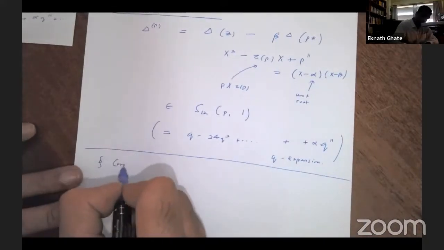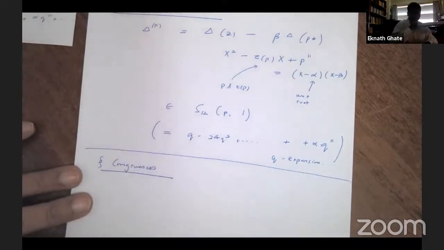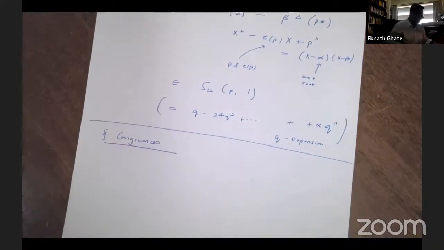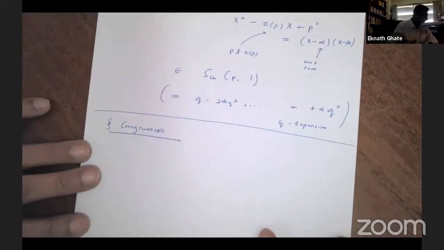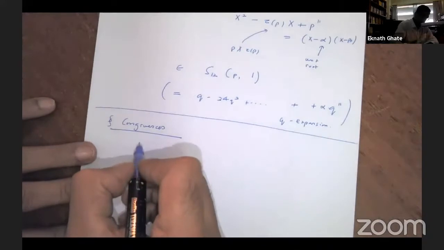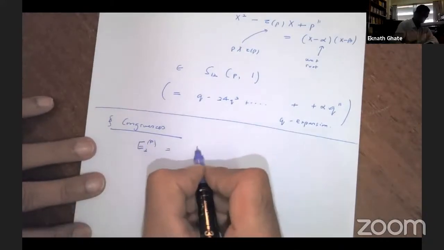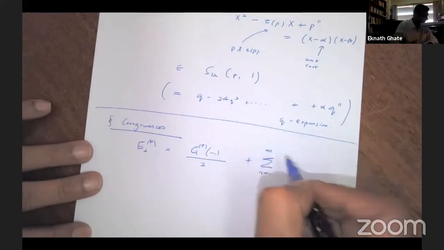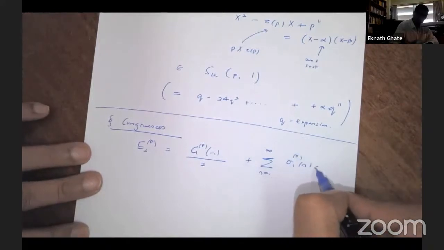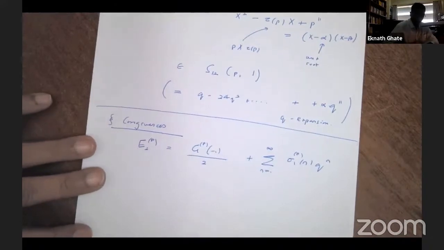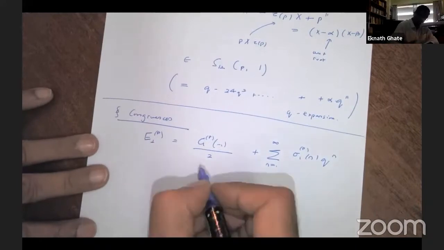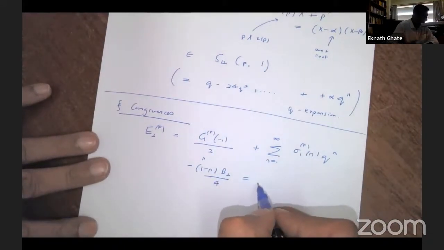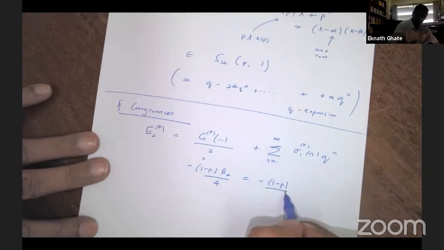Now, let me talk about congruences. So let me go back to the Eisenstein series, and then I'll come back to these cusp forms. So look at the p-stabilization E2 p, which was zeta p of minus 1 divided by 2 plus the sum n equals 1 to infinity sigma 1 p-deprived n q to the n. If you remember, there was some p-deprived Dirichlet L-function here, but this is what it stabilizes to. And there were even formulas for this. This was minus 1 minus p times B2 over 4, where the second Bernoulli number is this.